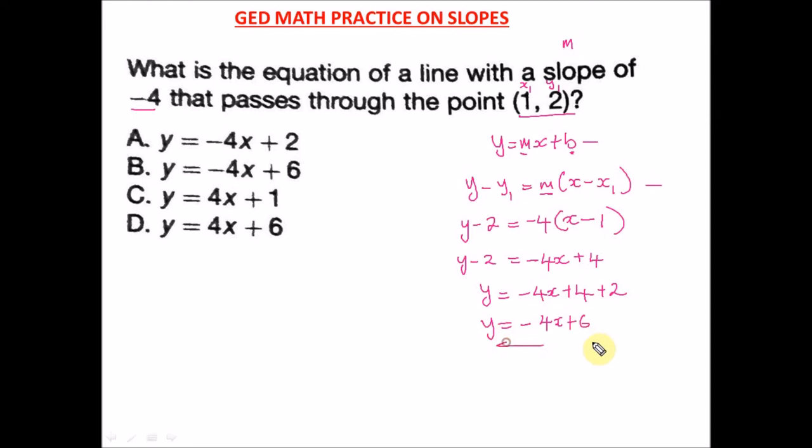So this is the equation of the line: y is equal to minus 4x plus 6, and our right option here is option B. I can see this is a faster method. If we use the slope intercept formula, we first of all slot in the values of x1 and y1 and also the slope minus 4 into the equation, then we have to first get b, and after we get b, that's when we come back again. You have two steps to do there. But for these questions to be faster, when you have a slope and a point, just use the point slope formula.